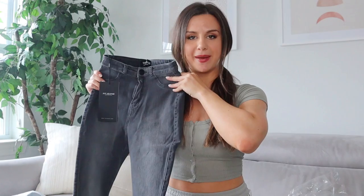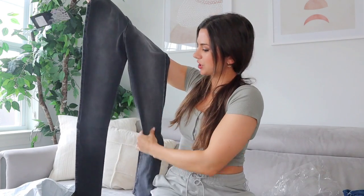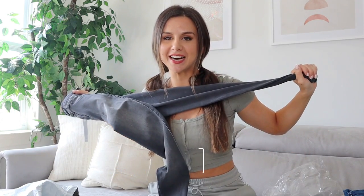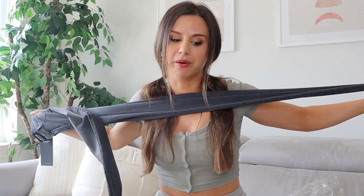Last but not least — I wanted to mix it up with the jeans: I got a light pair, a dark pair, and now I want to try out a gray pair. I didn't want solid black; when it comes to fall I want to add more of the gray tones. There's no distress on here either, because where I live in New Jersey it's ice cold, so I can't have air holes or I'm going to be freezing. These are their 360 high-waisted. I cannot wait to break these out with a pair of knee-high boots — maybe pumpkin patch picking. There's a good stretch — we might be in the clear. Let's go ahead and try these pieces on!